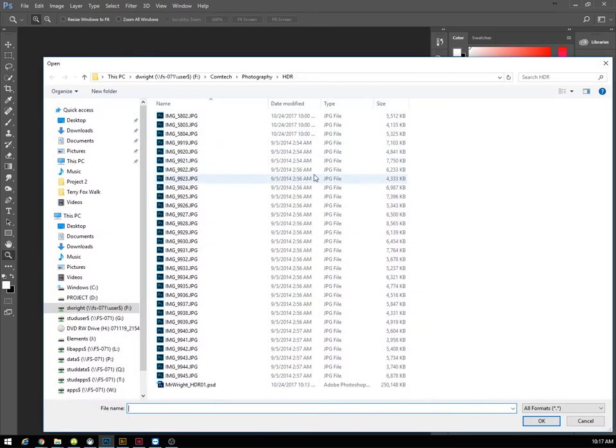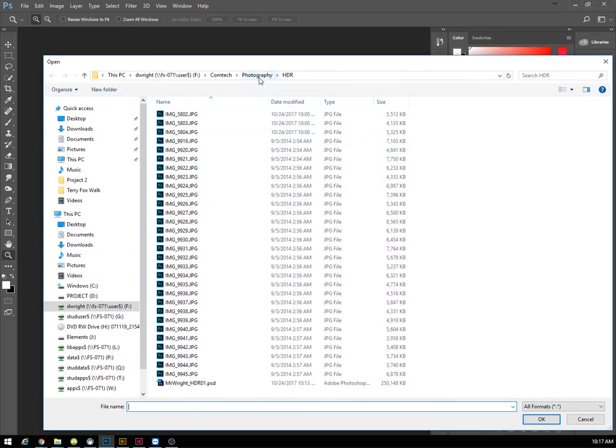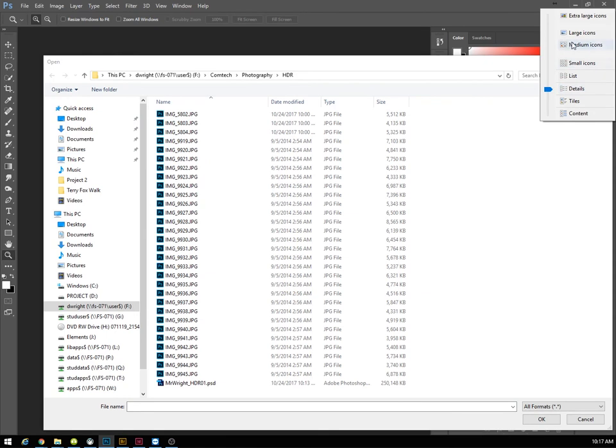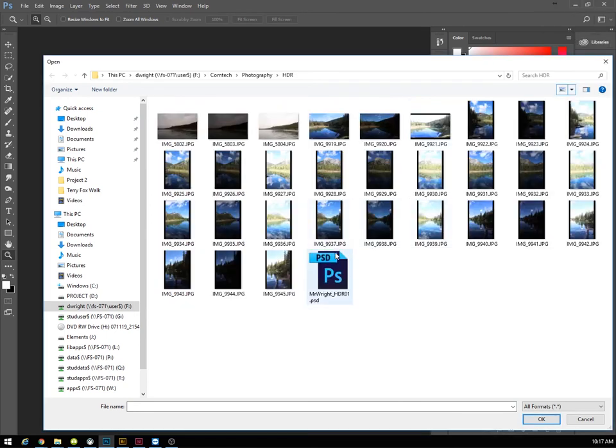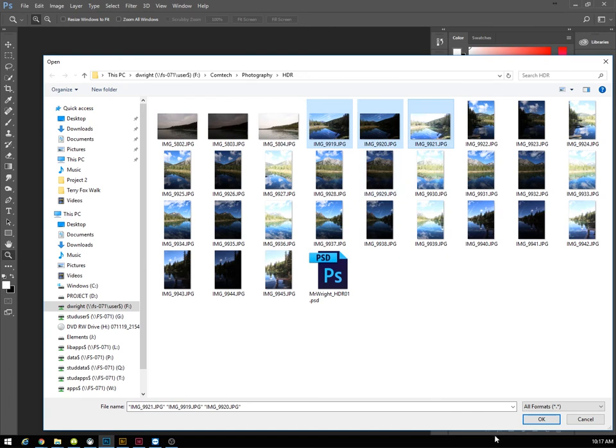We're going to hit browse, and I was already in here looking for the photos. I'm going to give you guys the thumbnail view so that you can see what's going on. Okay, so this was the three that we did originally. We're going to do this next batch of three that I took in Kananaskis country. Beautiful place. Went there a couple of years ago with some family, my wife, and had a chance to take some really cool pictures. Just a beautiful day that day at a little pond.